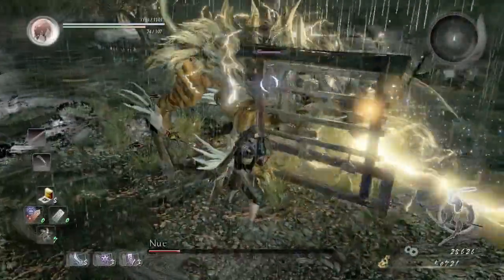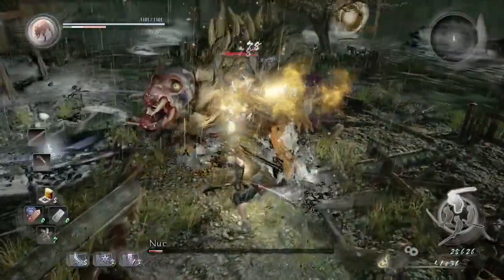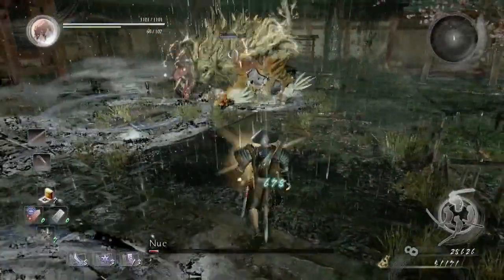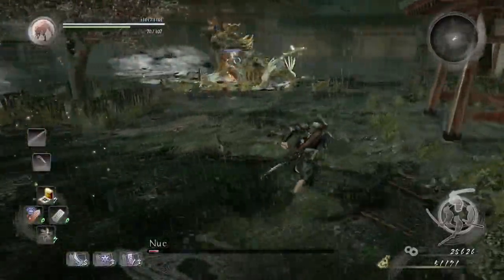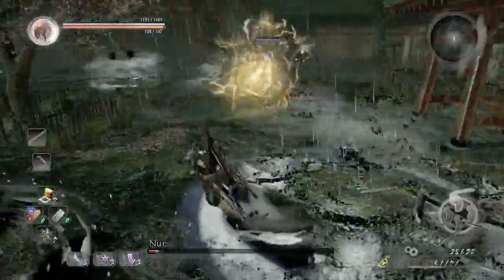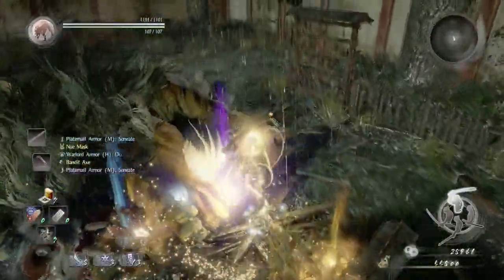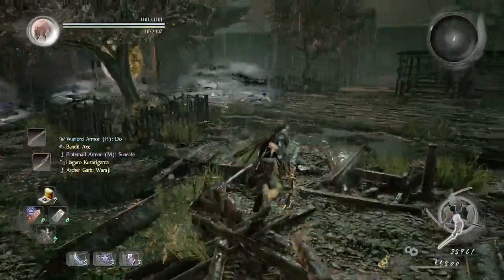In order for him to keep using that lightning attack, all you need to do is be far away from him. I got hit by that, but it's nothing to worry about. If you have very good armor, then you shouldn't be worried. If you're still alive, just use the elixir at the possible timing. And there you go. If you have done those steps correctly and rinse and repeat, congratulations, you have beaten Nioh.